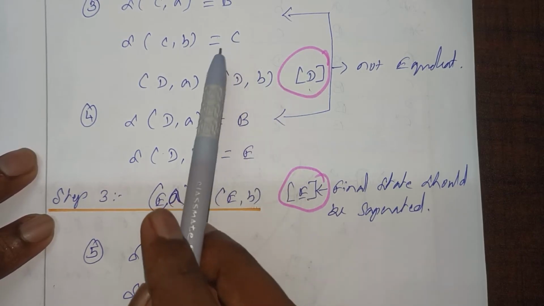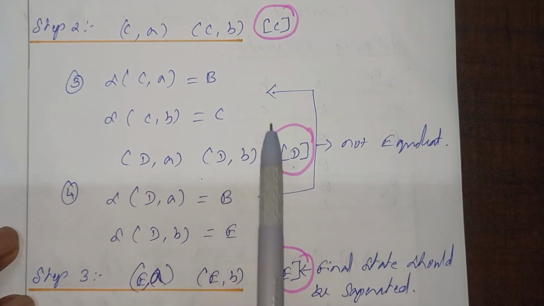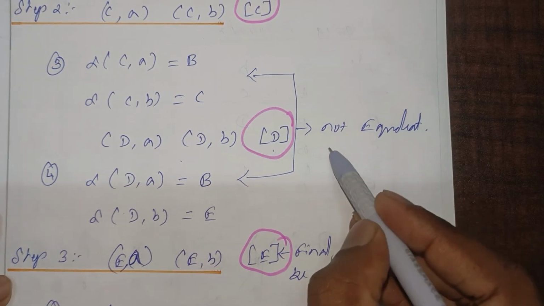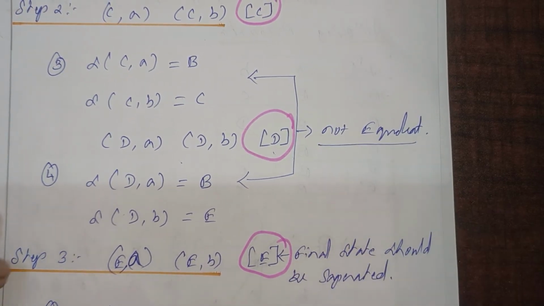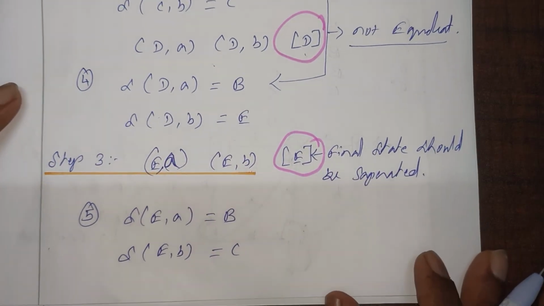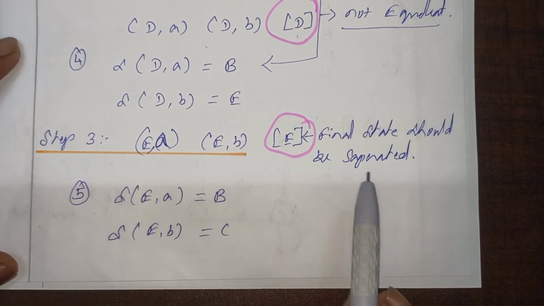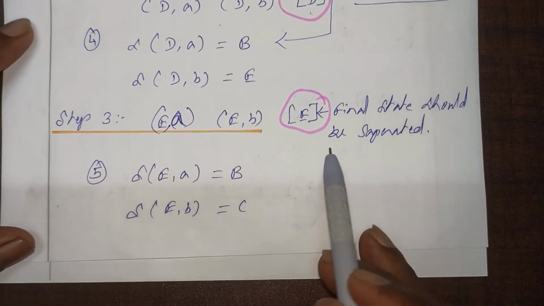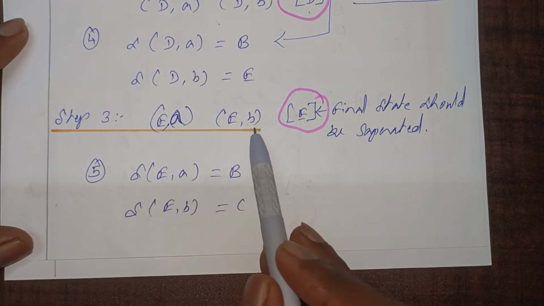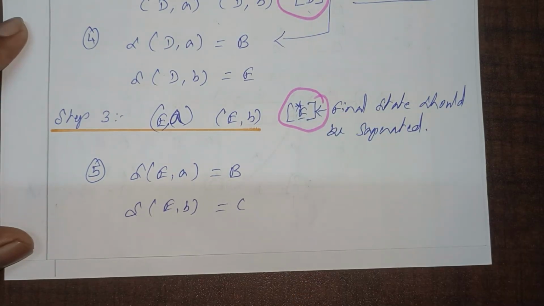Now I'm going to check whether C and D are equivalent or not. You can see this is a different destination and this is a different destination. So I have mentioned it is not equivalent, right? As you all know, we have defined pi and pi dash. Pi dash means this final state has to always be treated separately. So I have taken capital E comma small a and capital E comma small b. I am not comparing this E because it is an end state, right?